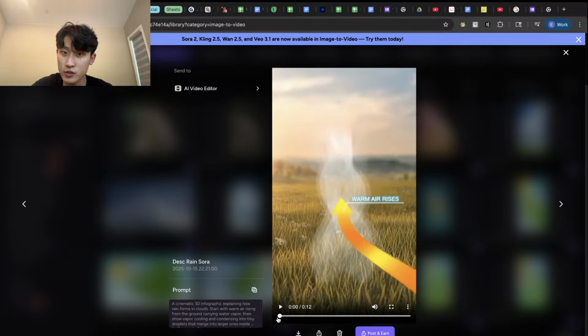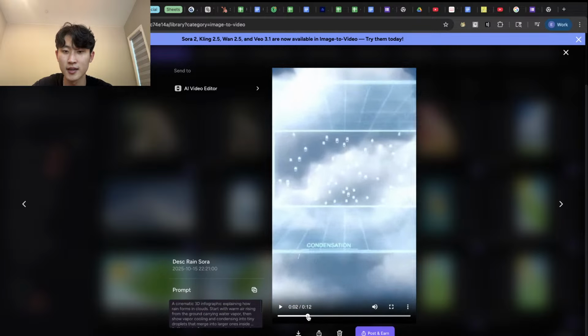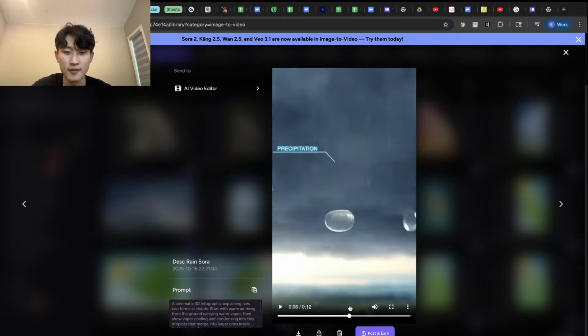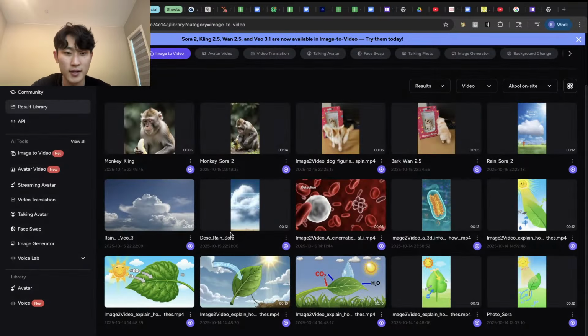It is a 3D infographic. The warm air rises, it forms droplets, and then it falls and it pans out onto the landscape, just as I wanted.